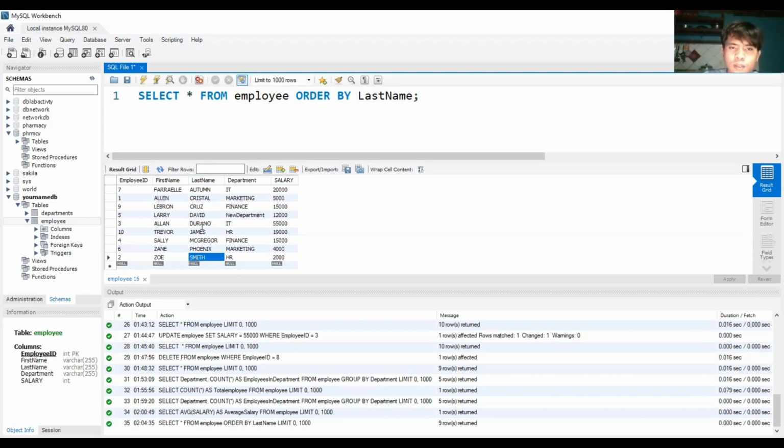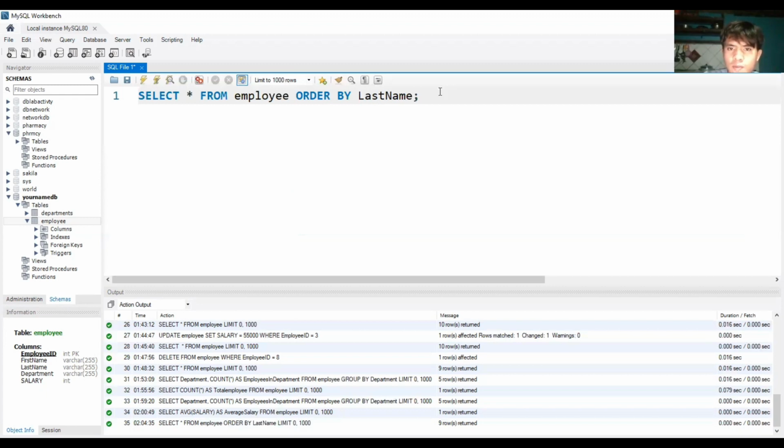So last one is we will have the descending order based on the salary of each employee. So SELECT keyword again, followed by select all from employee, the table name employee, and ORDER BY again.